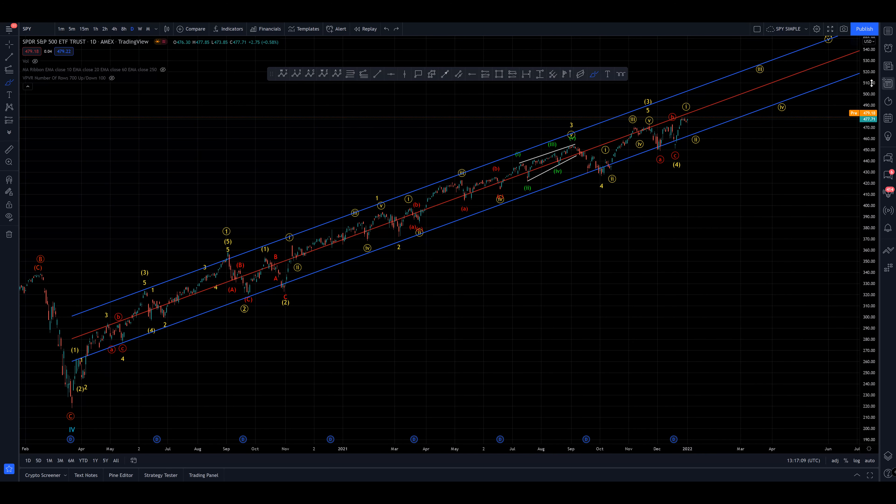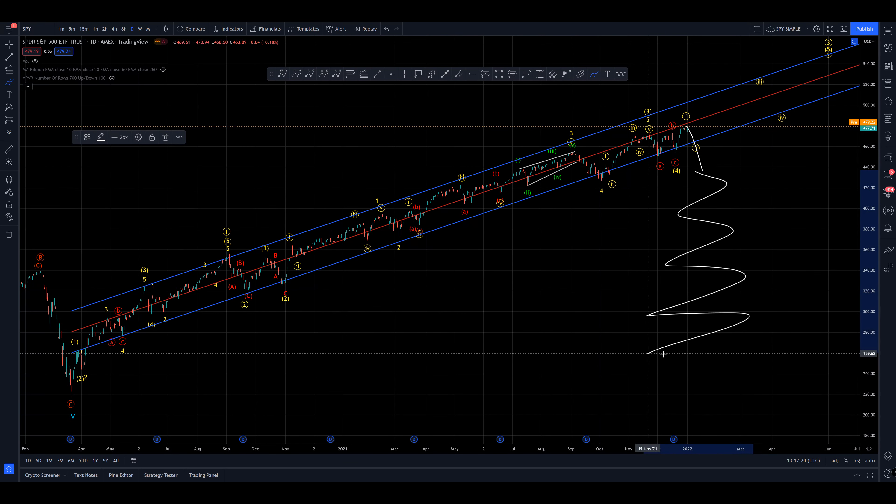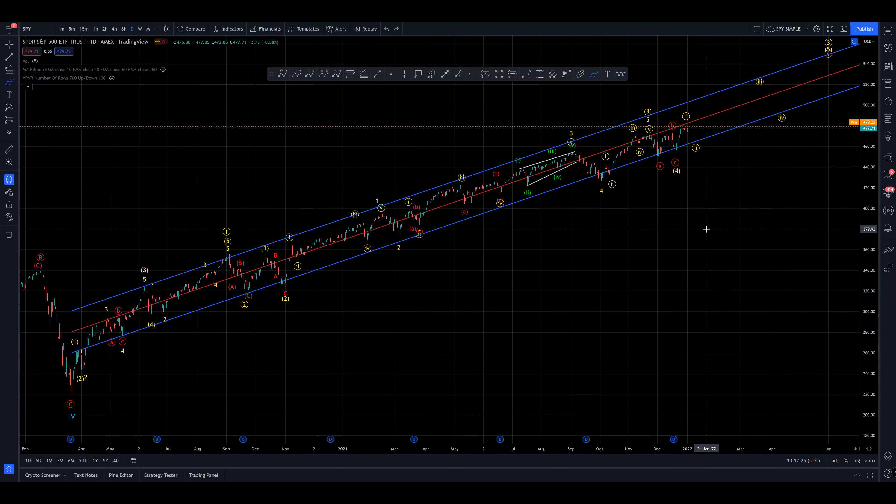So trade safely, manage risk, and it's no big deal — just go with the flow. For the meantime we continue to see the trend is up, we continue to see this process continuing. If it reverses and we break this long-term trend, then long before we get anywhere near the March 2020 lows, long before we have any significant downturn, we can adjust our expectations, reduce or increase exposure, manage risk, and look for potentials to short to the downside as and when the opportunity arises. But there's no point trying to sit on top of a rocket.